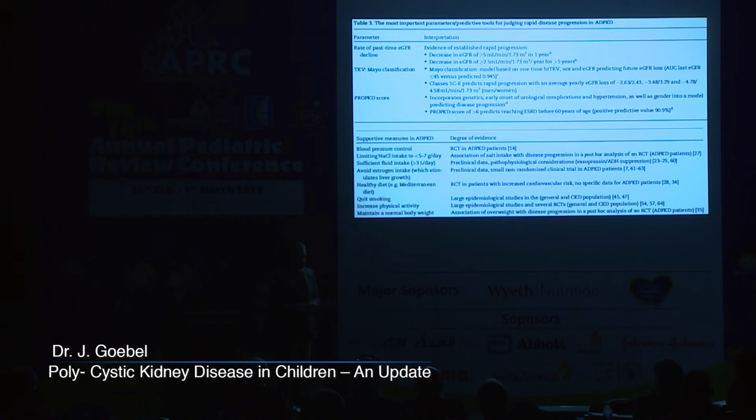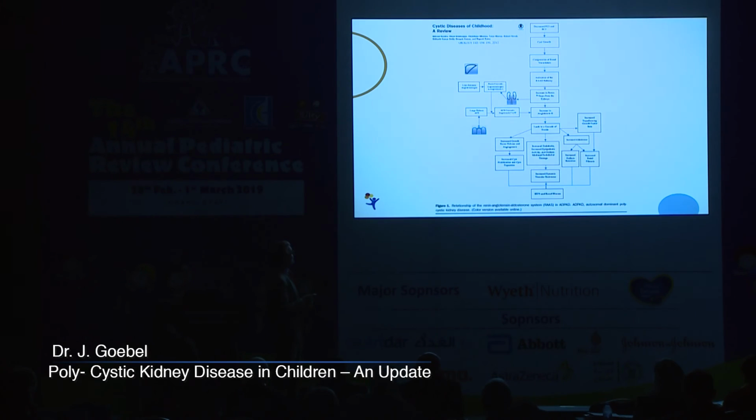There are also, just like in lupus, which I mentioned earlier, these supportive measures in ADPKD for which there are recommendations. Blood pressure control, we'll talk about that some more. Fluid and salt intake control, and generally a healthy lifestyle because of the increased cardiovascular risk related to the kidney disease. Quit smoking, increased physical activity, normal body weight. Not much of that sounds like rocket science.